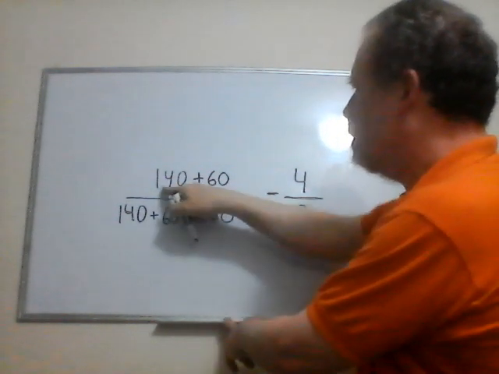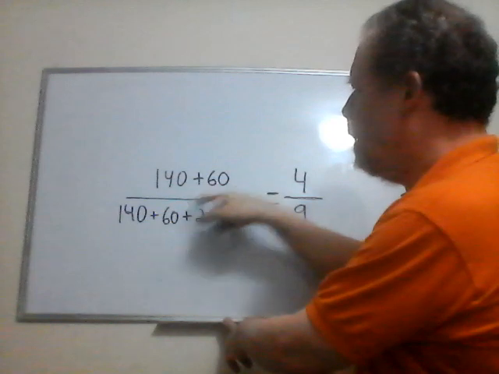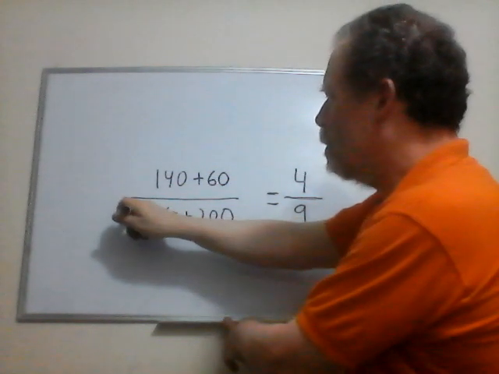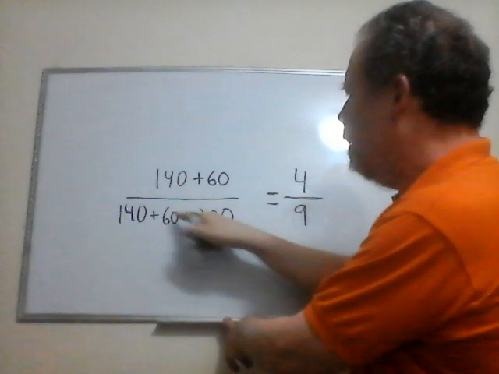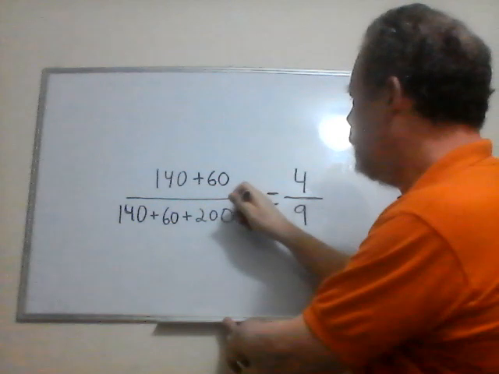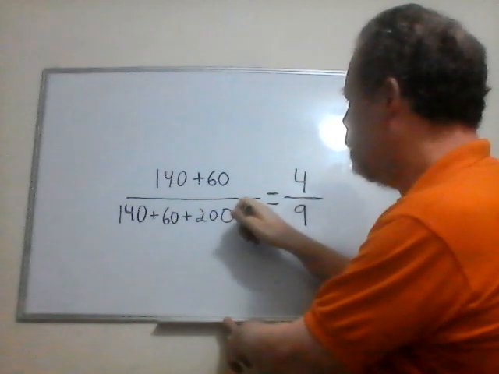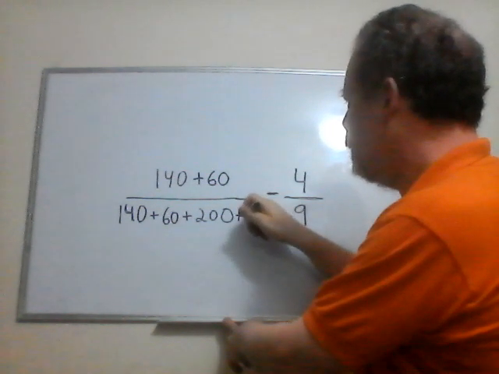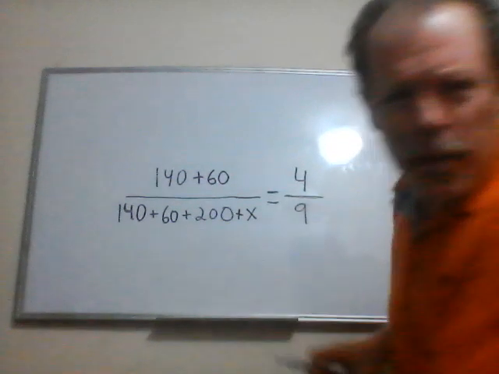That's 140 men plus 60 men, 140 men down here, same guys, same people, plus 60 here, and these 200 original women, and the unknown number of additional women is here. Does that look good? Looks okay.